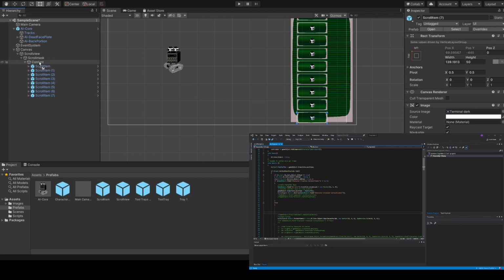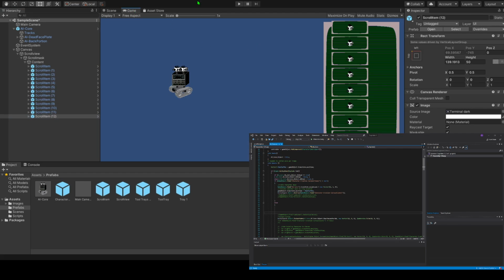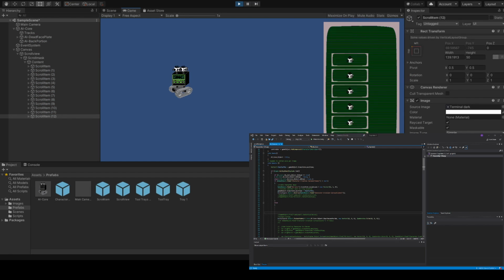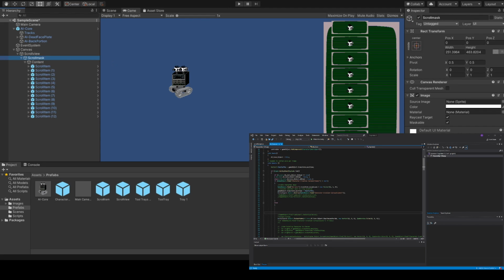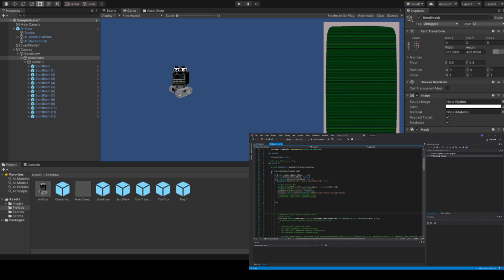All right, so we're going to keep adding scroll items. Now you'll see here in the scene renderer, it's going to just keep showing them and showing them, right? But the game renderer should hide them. I say should, but it didn't. Is this masked? Oh, I didn't add the mask to the mask. Okay, so I need to add a mask. Bam, there we go. That's totally why that happened.